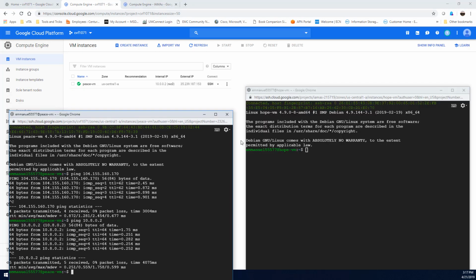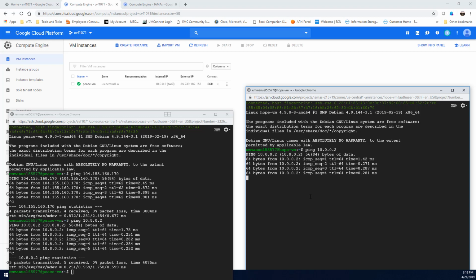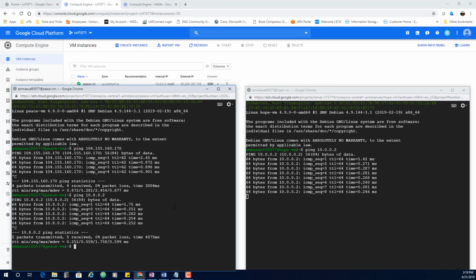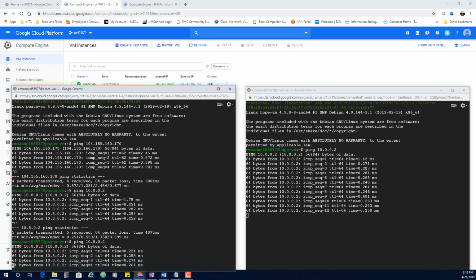I can go over here and say ping 10.0.0.2, and right there I can ping the two machines internally. As you can see, that's just working. I can continue that. So they both can ping one another, as you can see.